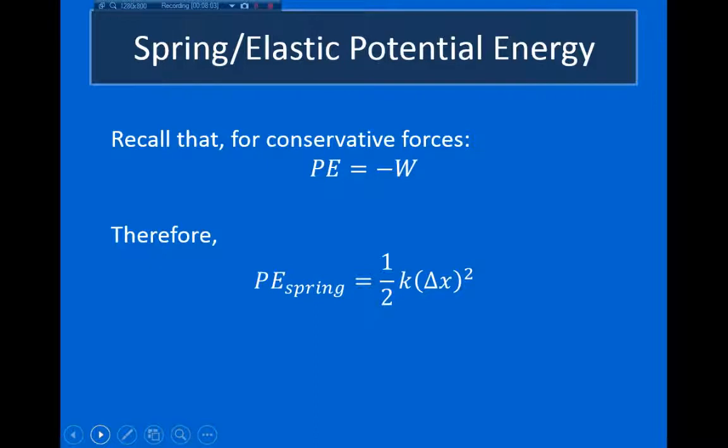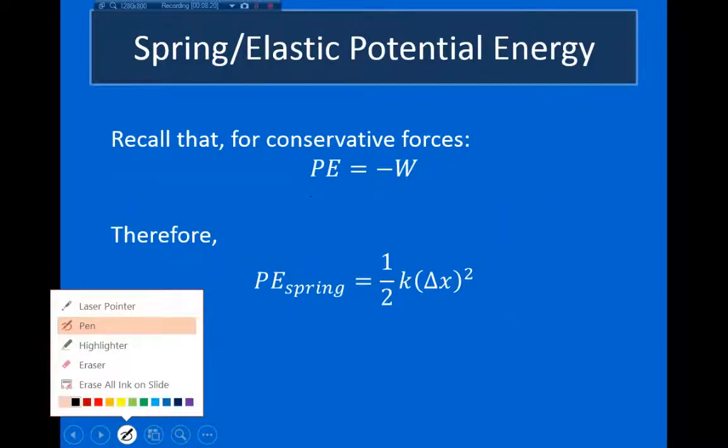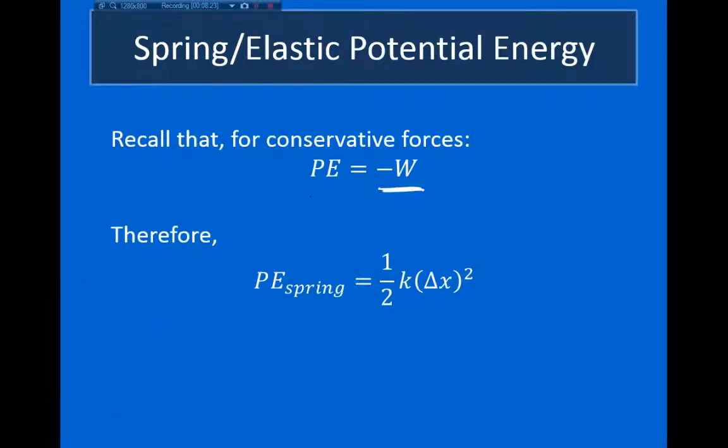Now, one thing to notice is that the work only depends on how far the spring is stretched or compressed. What this means is that the force exerted by a spring is a conservative force. So like all conservative forces, we can define a potential energy. Remember, the potential energy is equal to minus the work done by this force. Since the work done by a spring is minus 1/2 k delta x squared, the potential energy stored in a spring is equal to 1/2 k times delta x squared, where delta x describes the distance that the spring has been stretched or compressed.